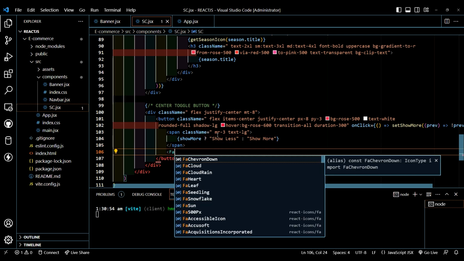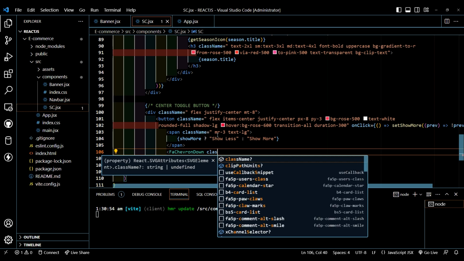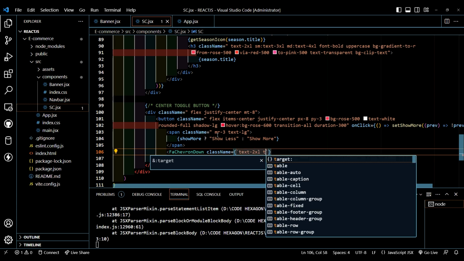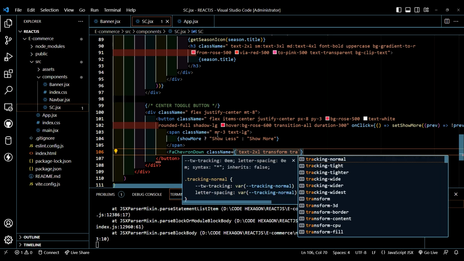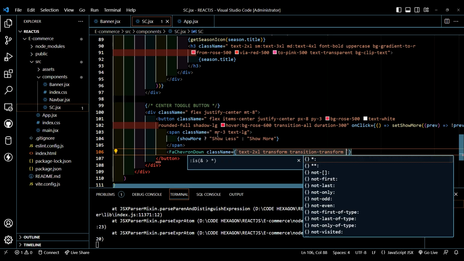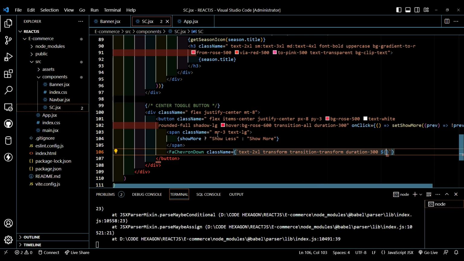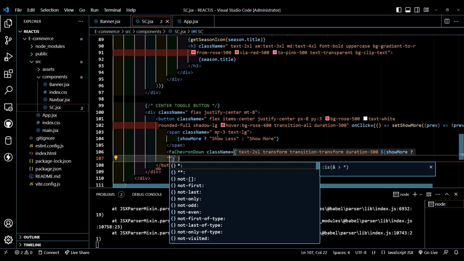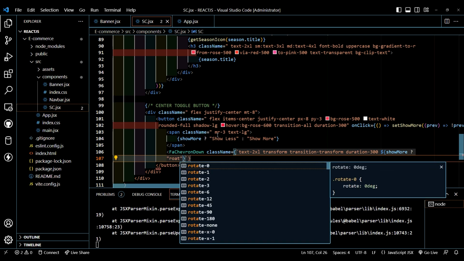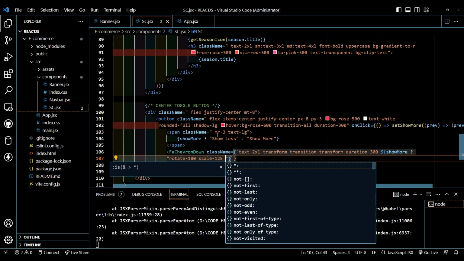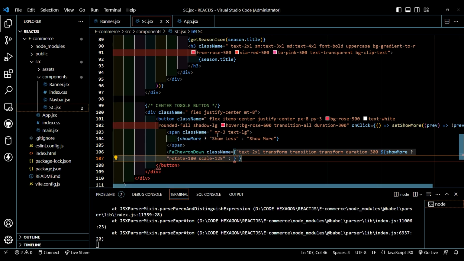Let's pass icon and class name, backtick text 2XL, transform, transition transform, duration will be 300, type show more, show then rotate 180 degree, scale will be 125, else show scale will be 100.